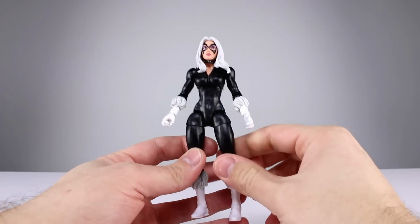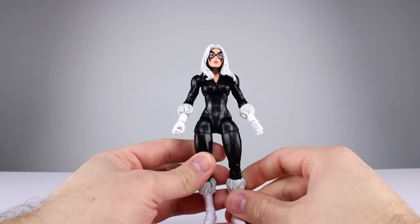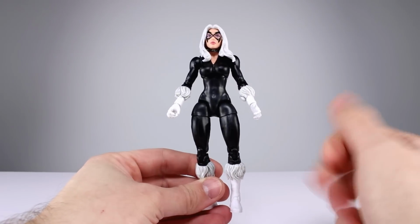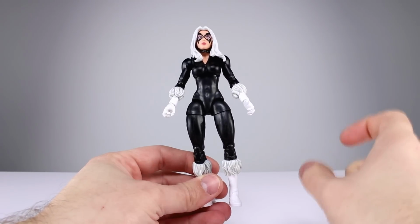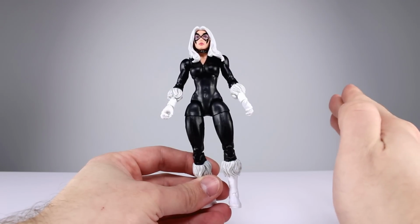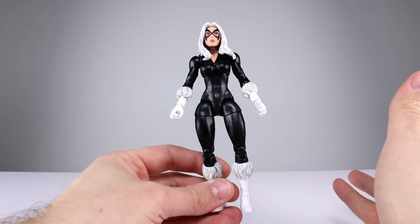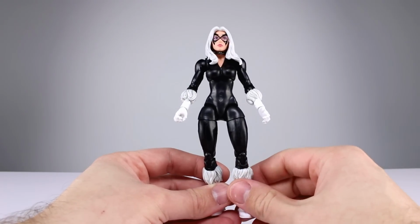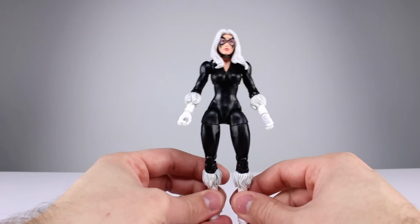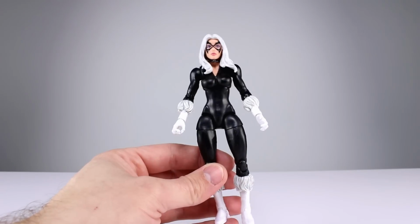Before we get into the review, let's do a question of the day, somewhat related to this, but not directly, because I can't think of any interesting questions relating to this character. Which suit for Spider-Woman do you prefer? I know they're different characters, but do you prefer the black and white look or the red and yellow look? For me, black and white all the way. Red and yellow never really made any sense. At least black and white ties to Venom, sort of. I don't know why either of those colors make sense for her. Why isn't she just blue and red like Spider-Man? Whatever, you get the idea.